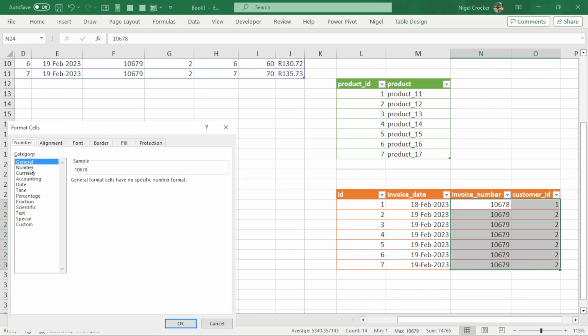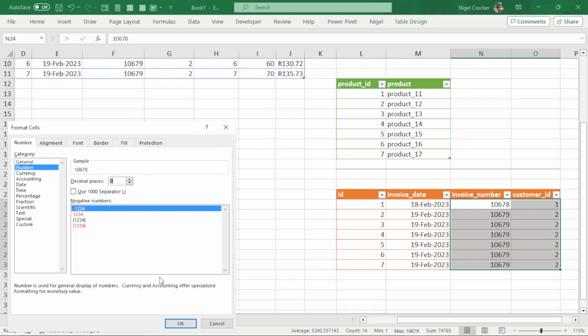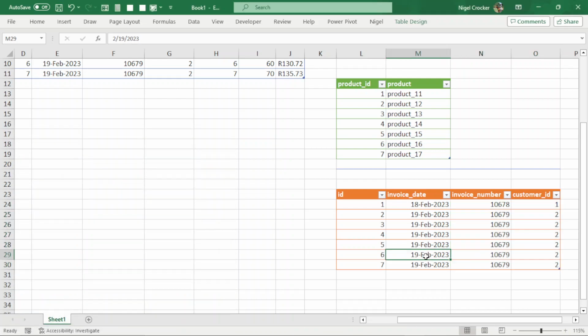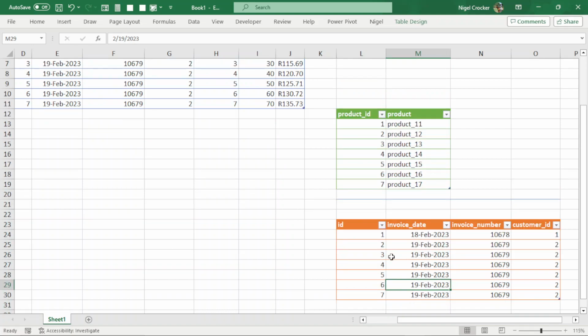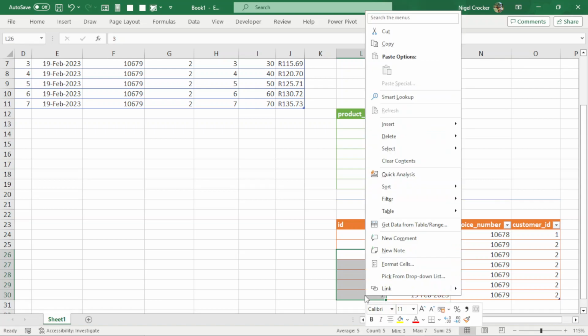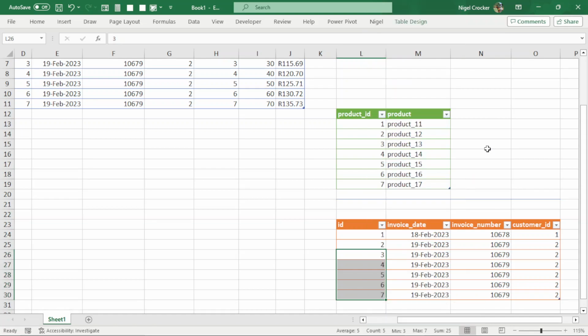Control 1, number, whole number. Right, so now we can replace anything that's duplicate with a number from here. Remove the duplicates in this table. So all these ones here we can remove. Right click, delete table rows.